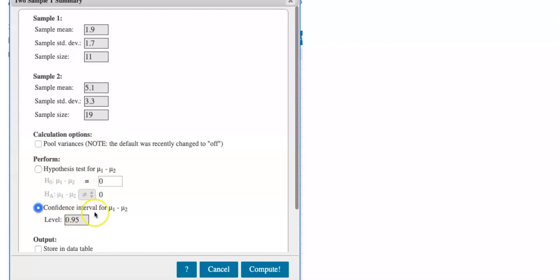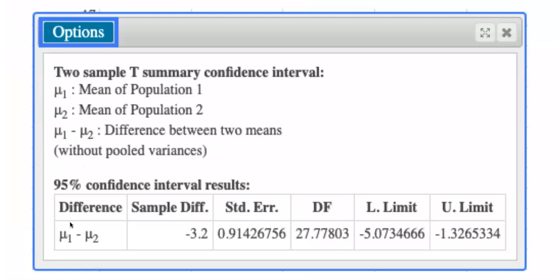And we are creating a confidence interval to estimate the difference between mu1 and mu2, the true population average minus the true population average for the second group. And we're just going to do a 95%. If you want to be more sure, I guess you can do 98%. But as you increase your level, you know what will happen to the confidence interval, right? If you increase the level, if you want to be sure, the interval will get wider and wider. All right, so 95 is standard. So we're going to go with 95. And ta-da, you click compute, and there you go.